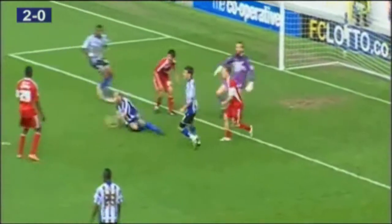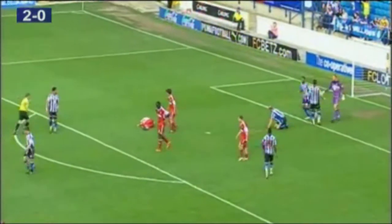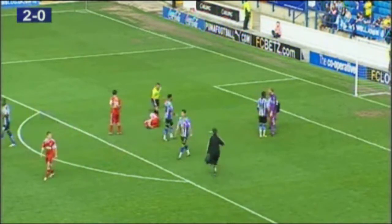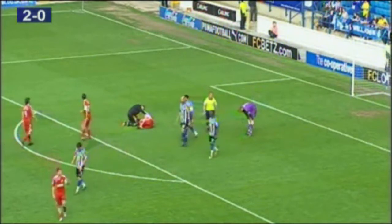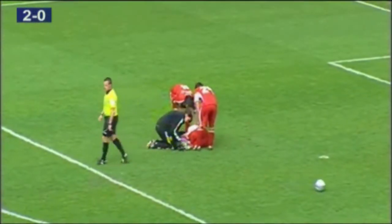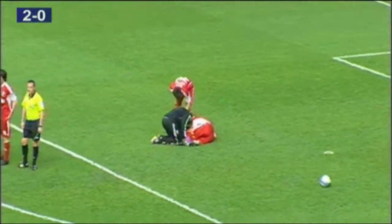It comes out towards Rose, deflects, and Weaver saves it with his legs. Another great save on the follow-up. How did Nicky Weaver keep not the first one, but also the second one out? A superb reaction save, because he was going the wrong way. Well, we score from a similar sort of shot. I mean, Nicky Weaver's gone, he's dived. The shot is deflected. That's like two goals. He saved the first one, this deflected, he saved it with his feet, and God knows how he's done it. And then the follow-up, the lad's gone in, he's got an empty net, and Weaver pulls off another save.